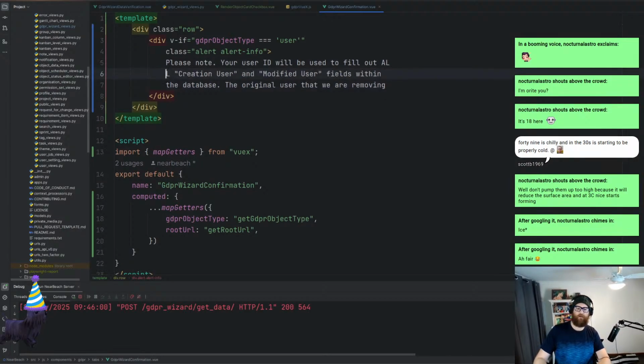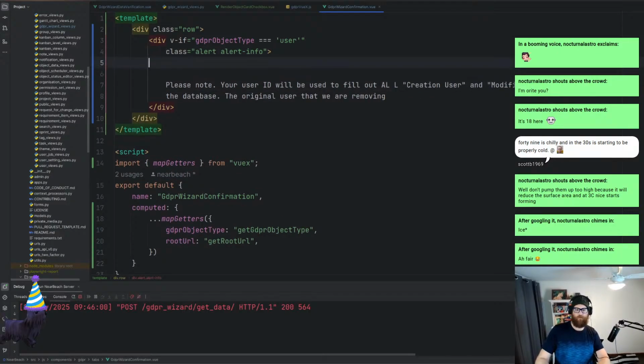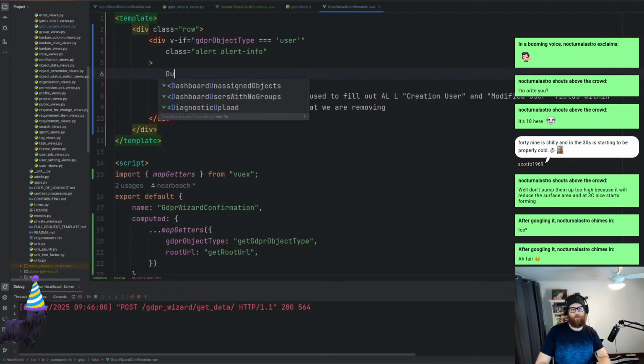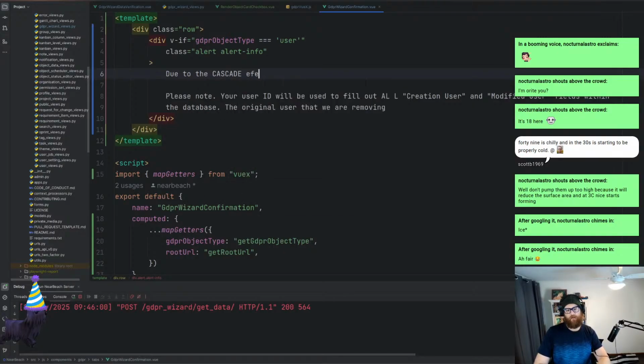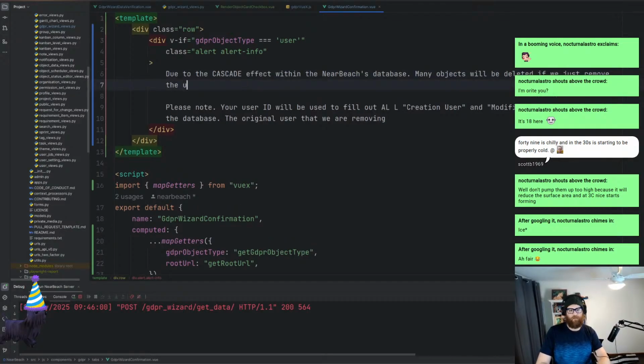All right, cool. Let's expand this. Due to the cascade effect within NearBeach's database, many objects will be deleted if we just remove the user.